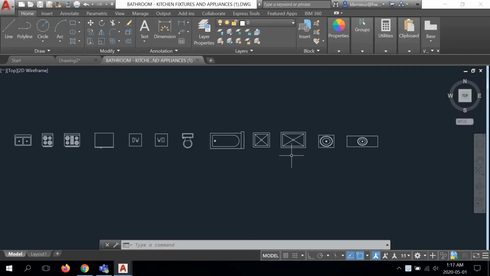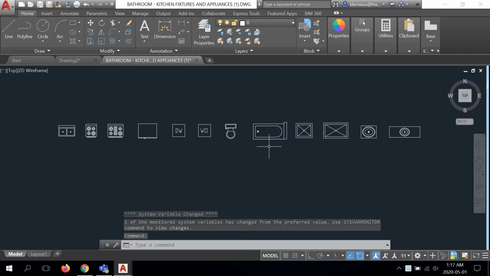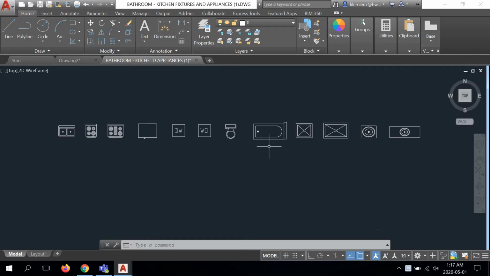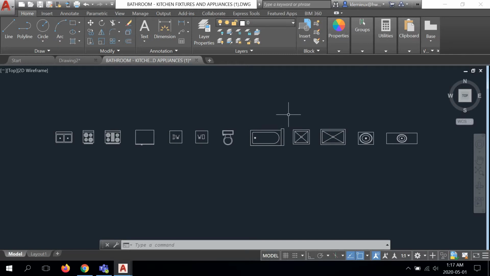Hit open. And then much like the windows and doors file that was downloaded and copied into your pool house file, we have fixtures and appliances that we're going to be using in our bathroom and our kitchen when the time comes to work on that.